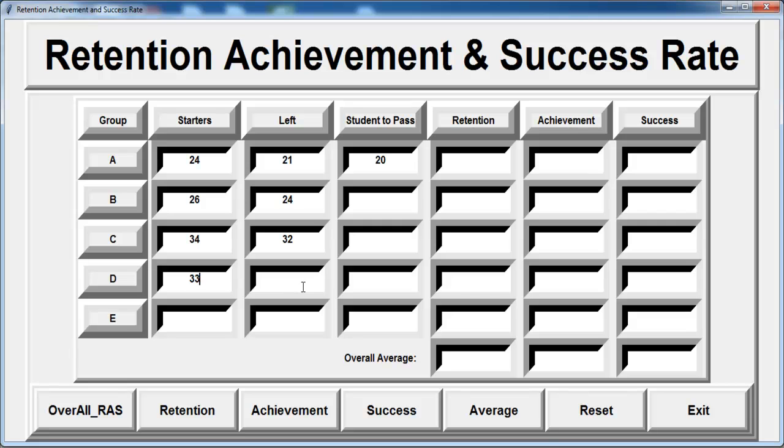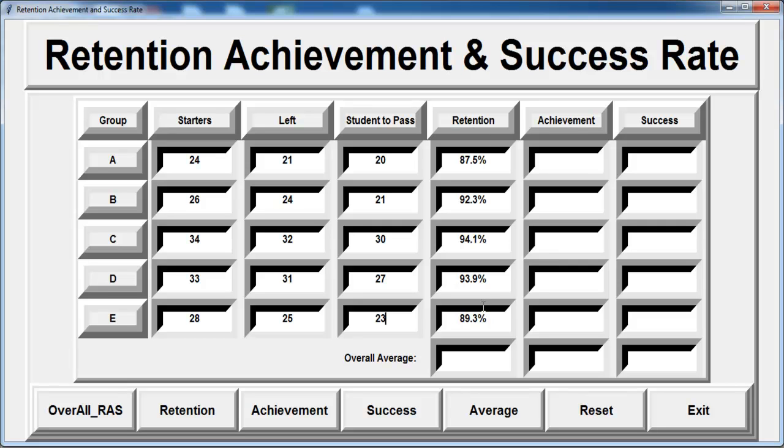Alright, we are almost there now. So we have 28 there, and we have about 25 left, and 25 pass, and here we have 21 pass. Maybe 30 pass, 29 or 27 pass, and here let's make that 23 pass. So all we now need to do is to click on the retention there.